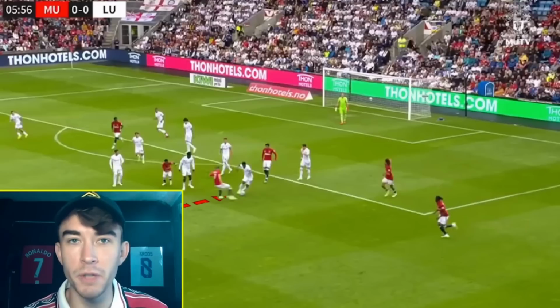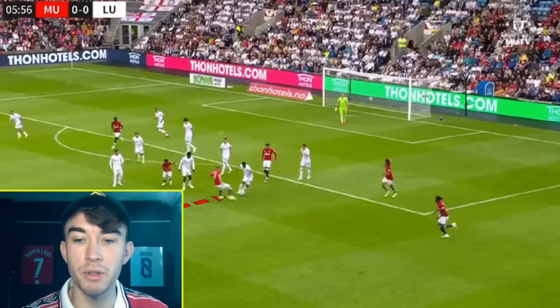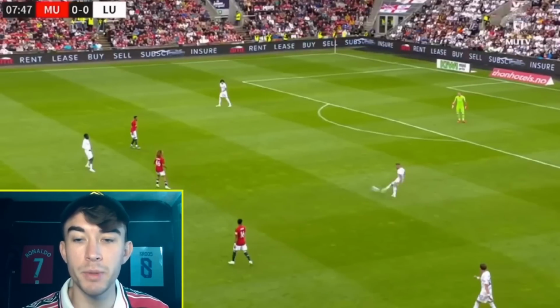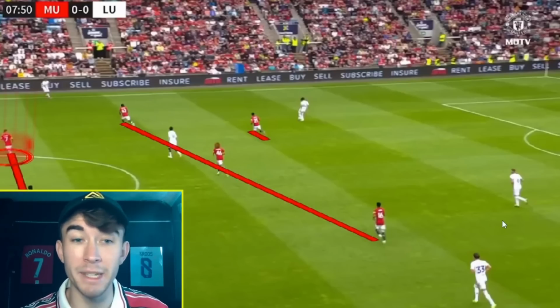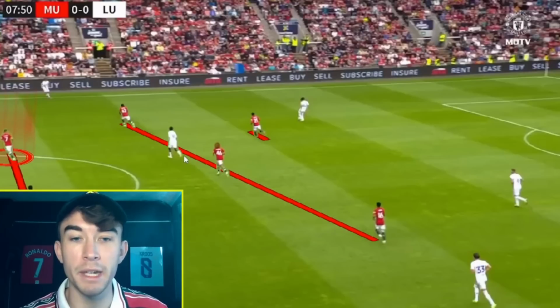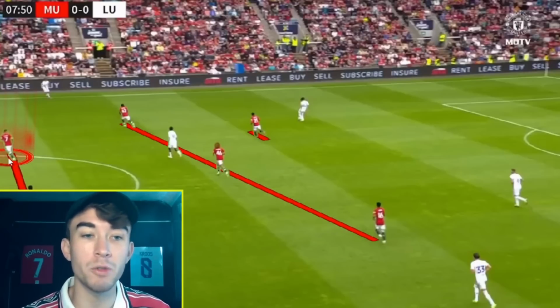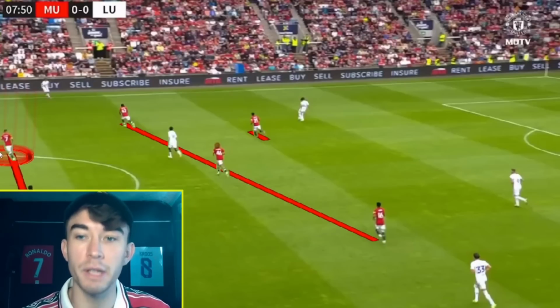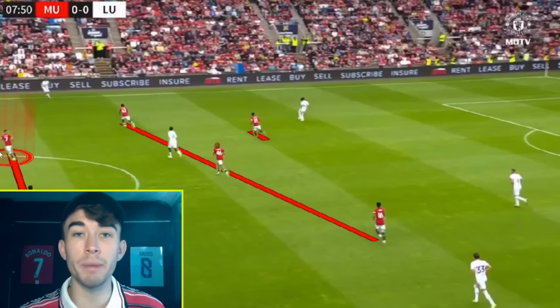From a defensive point of view, he was also popping up in different positions. For example, in this situation here, we've got him defending quite a bit deeper in more of a 4-2-3-1 shape. Hannibal Mejbri is responsible for picking up the deepest midfielder, whilst Mason Mount drops into that more Christian Eriksen-like position. Again, it is showing Mason Mount's versatility and ability to move into different areas.